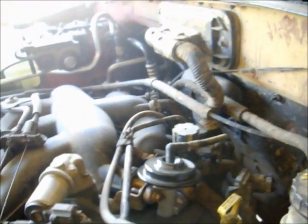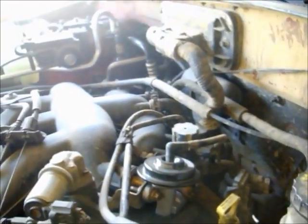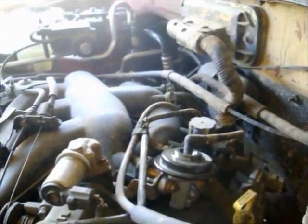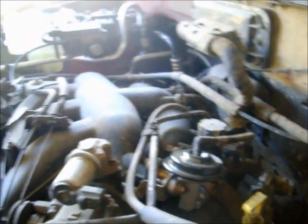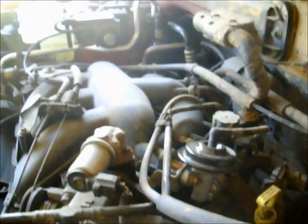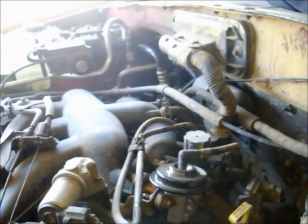And again, something I'm not used to, because this is the only new car I've ever owned. This is the only time I've ever had a car payment. 2003 until 2006 is the only time in my life I've ever had a car payment, and I've been driving cars since 1985. I just paid cash for everything else because it's an old car, and just worked on them. So this being my only new car, it's my only car with catalytic converters. None of my other cars have cats on them.